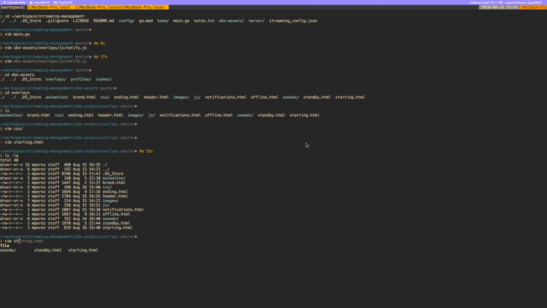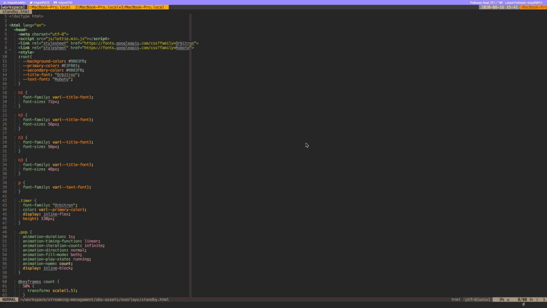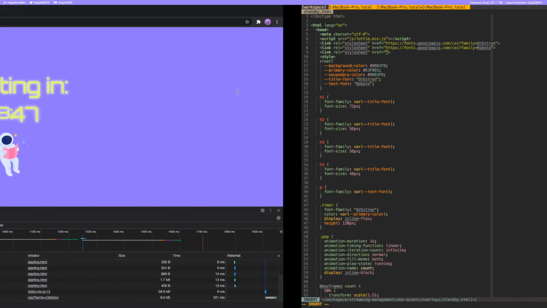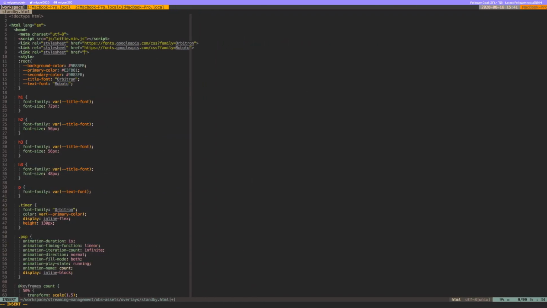Let's do the Sandbag page next, because that one also reuses a lot of the CSS. The two CSS sheets on top are from Google, for the Google fonts that we're using. We're using two fonts. If you look at the counter for our goal, the numbers there look a bit like our starting zone page, so I'm using that font there. But the other font, for the social usernames, is a different Google font.